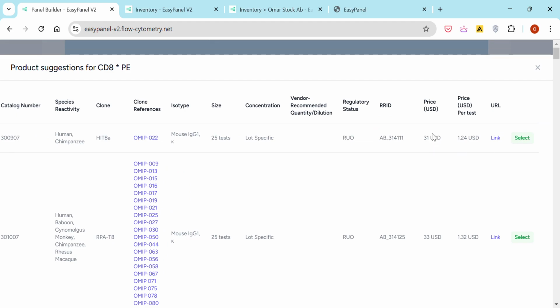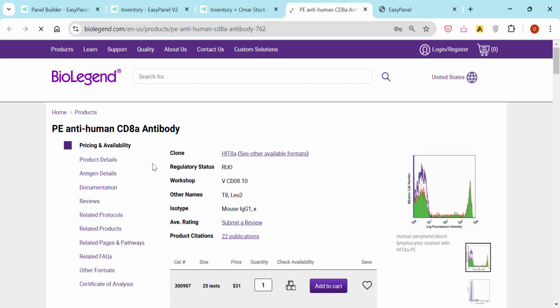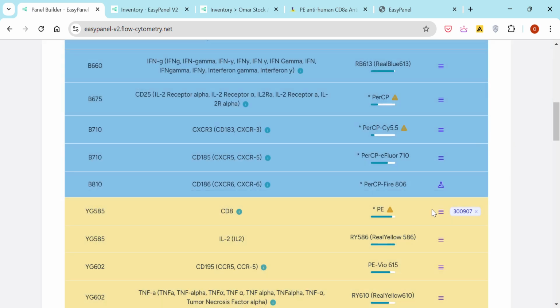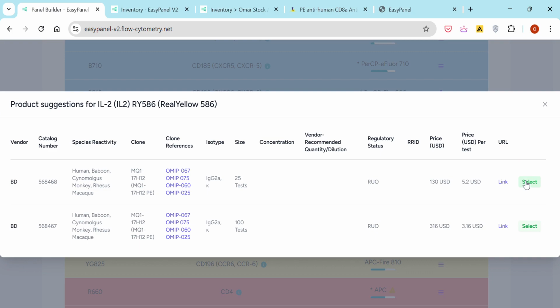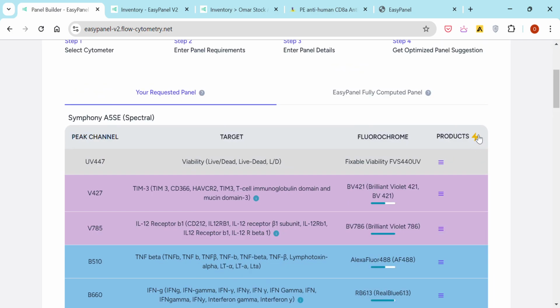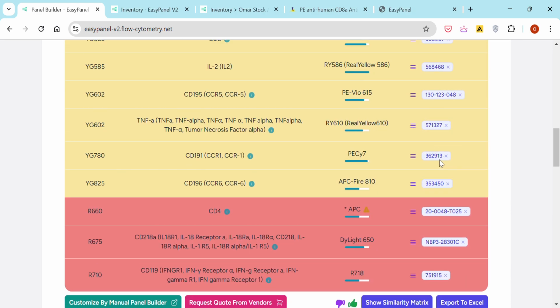And interestingly, the price and the link to the vendor's website in case you want to get some additional information directly from the vendor's website. And this is how you select the product. You see the catalog number was specified here. I'll do the same here. If you want to have an automated selection of all the catalog numbers here by EasyPanel, you may click on this new feature, this flash button, which, as you've seen, specifies all these catalog numbers automatically.